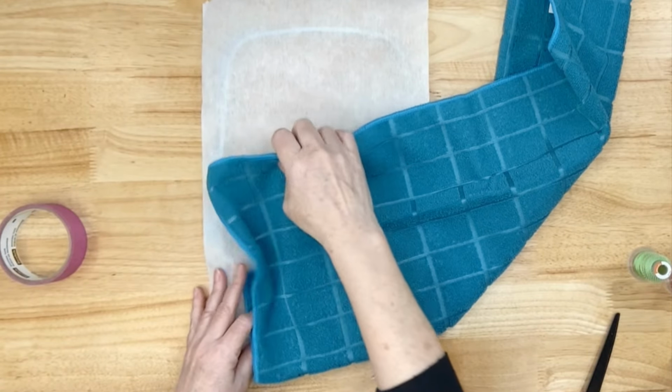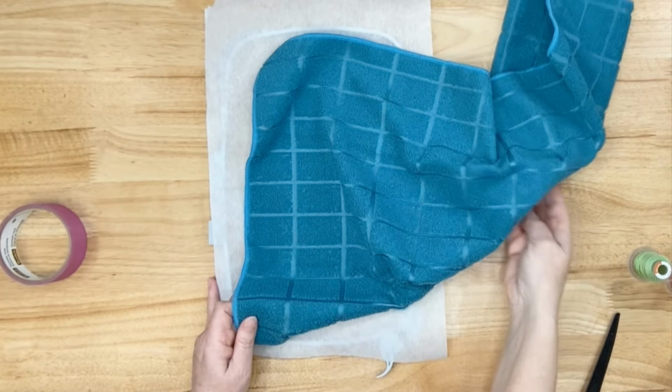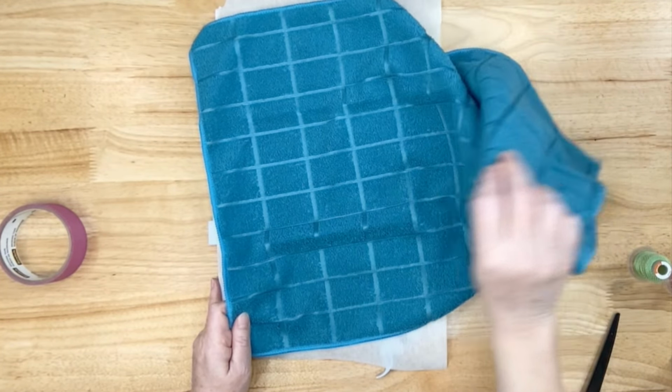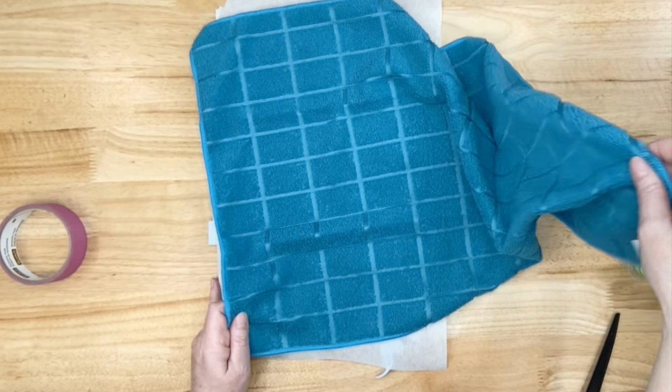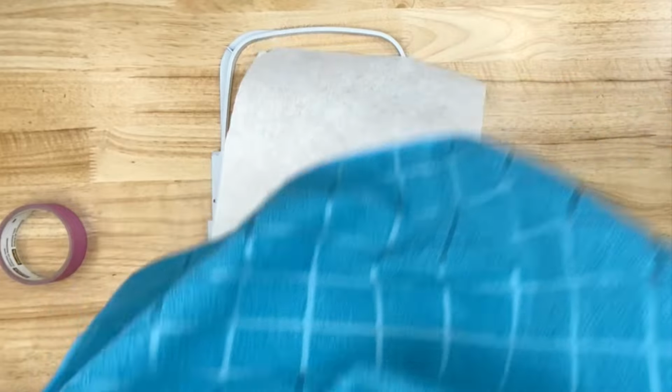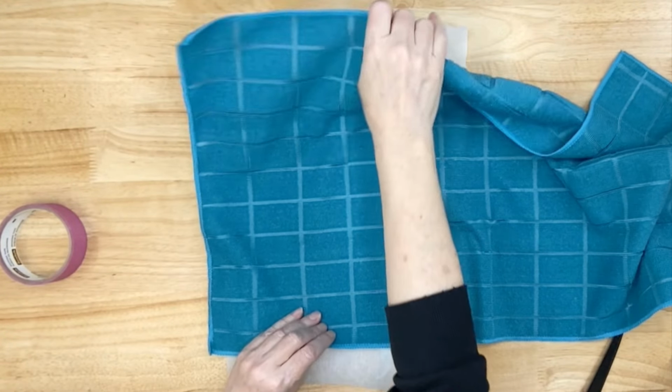Based on the way my design is, I need to turn my towel sideways. And so you always need to be able to tell what orientation your design is in your machine. I also have this tag that needs to be on the back. So let's flip it over.